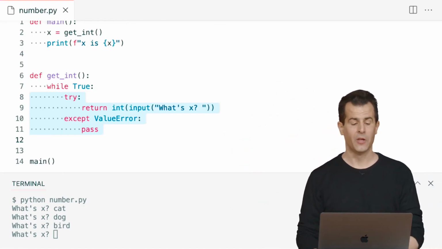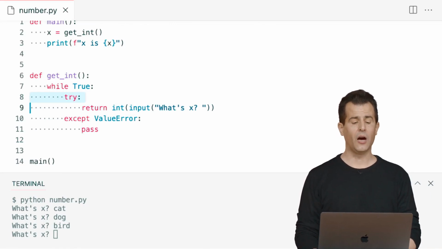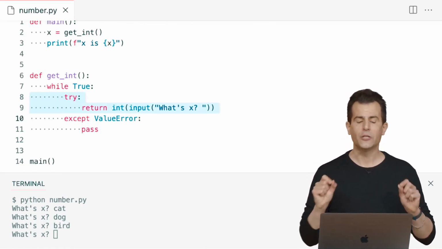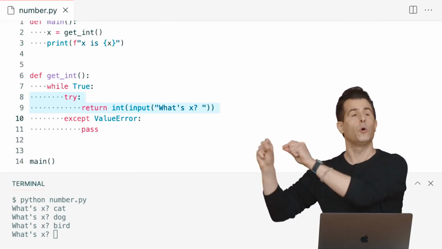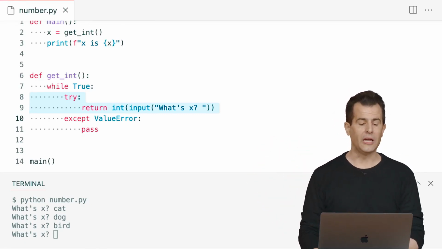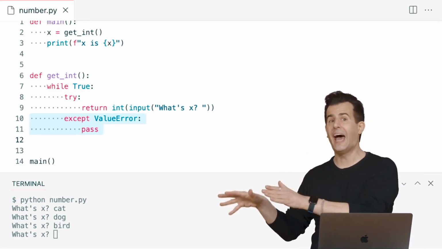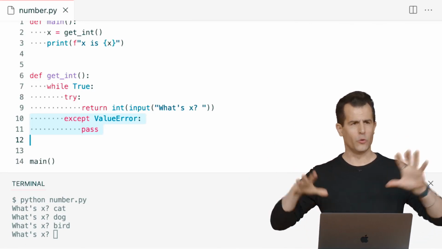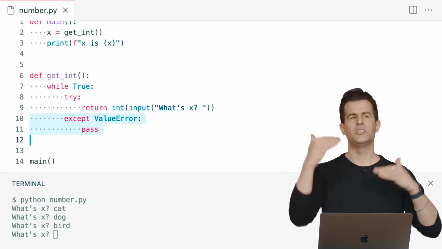And now lastly, on line 8, because we have try and indented below it is line 9, that just means that what you should try is what's on line 9. Similarly, on line 10, below it, we have indented line 11. You should only pass when there is an exception of a ValueError. So the indentation just means what is associated with what.